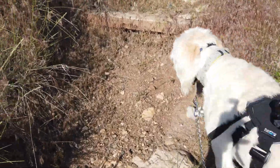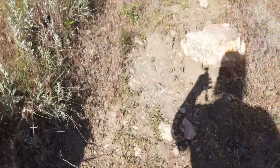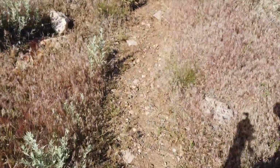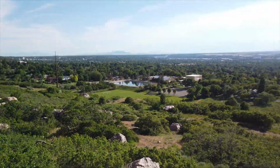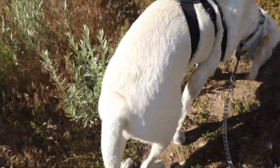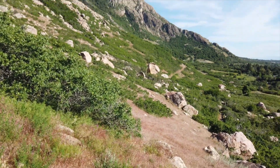It's a fairly steep incline up here. Even Dewey's not so sure about it, but I would say this is moderate. Definitely not hard, so if you're in the physical shape to climb a bunch of stairs, then this is definitely manageable. But if I'm on the right trail, this should lead me right to it. Breathing a little hard here. I think by now I'd get my hiking legs, but I think I'm on the right track.